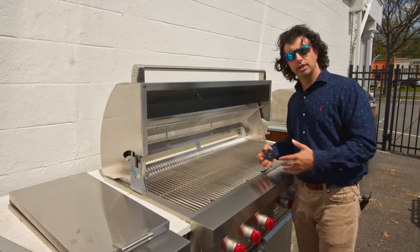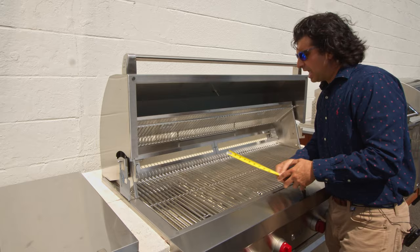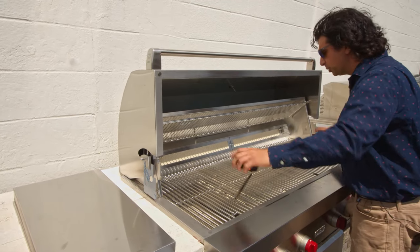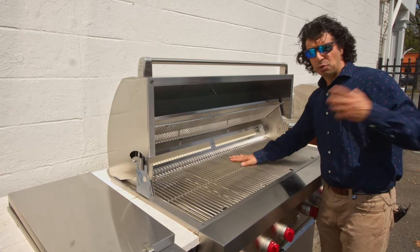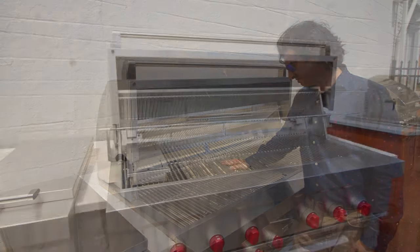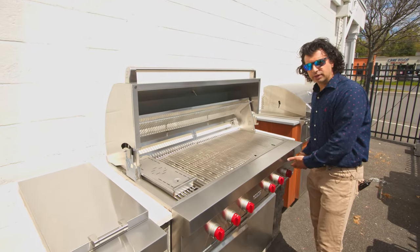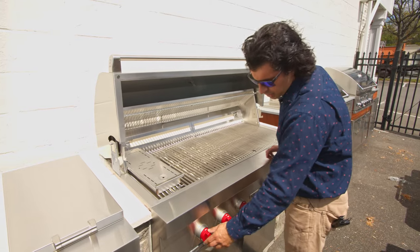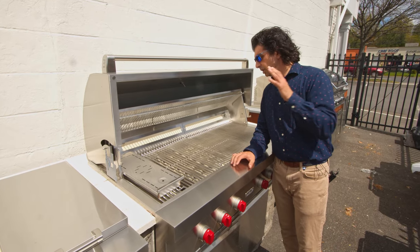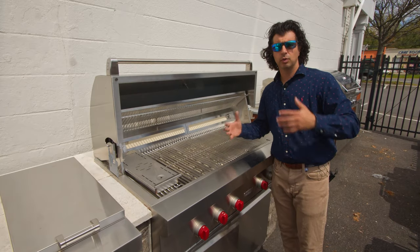For those who want to know how large this grill is, the cooking surface width is 50 inches wide and the depth is 19 and three-quarters inches, giving you ample space for any party. If you are having a party that needs more space than this, make sure I'm invited — I'll bring a nice cut of meat and a bottle of wine. It also features LED lights that turn on with the halogen lights on the inside to light up the knobs at night so you can see where your flame is. Whether it's day or night, you can use this grill and see what you're cooking, giving you full flexibility for outdoor barbecuing.